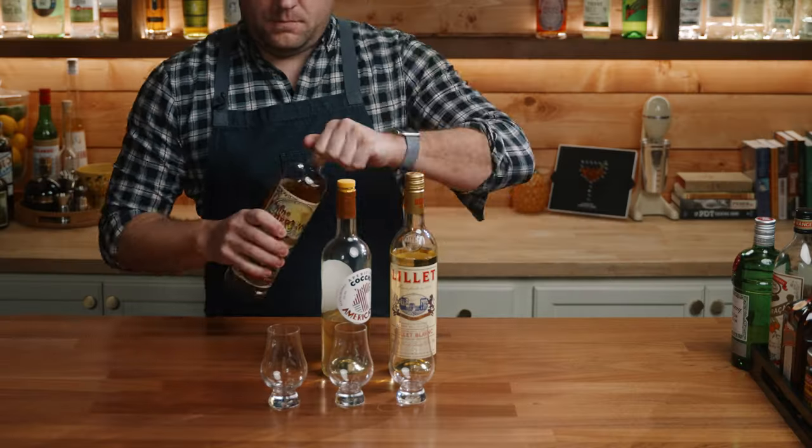Let's quickly taste all three. Lillet Blanc is delicious — it goes well in many drinks including martinis, but it doesn't have that quinine bitter flavor. It's sweet; it tastes like a sweetened white wine. This doesn't work in a real Vesper. The Cocchi Americano — you get that quinine bitter. It's a different type of bitter than a vegetal or earthy bitter; it tastes more in line with the quinine you're used to in a gin and tonic. The Kina L'Aero d'Or from Tempus Fugit — many people say Cocchi and Tempus Fugit Kina L'Aero d'Or are very similar, but I don't really catch the similarity. Kina L'Aero is not as bitter as Cocchi, but it is earthier — kind of like a first step toward a Suze, with that earthy, vegetal, gentian root flavor. You can use that in a Vesper, but we're not going to today.